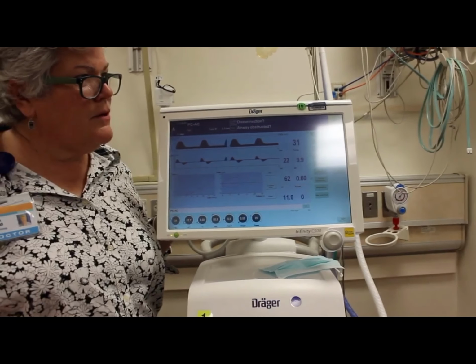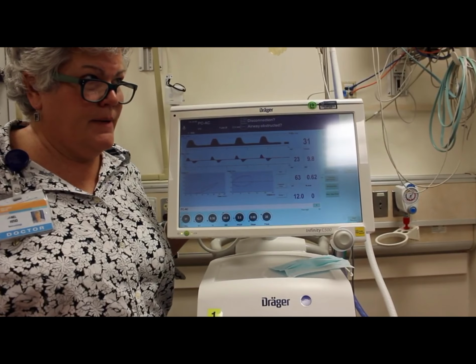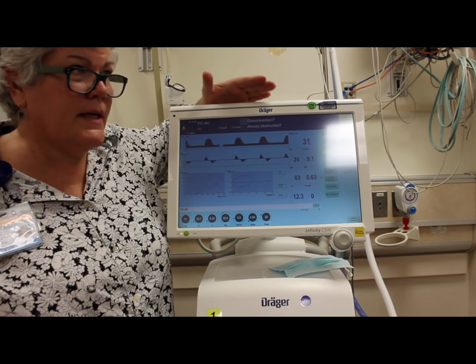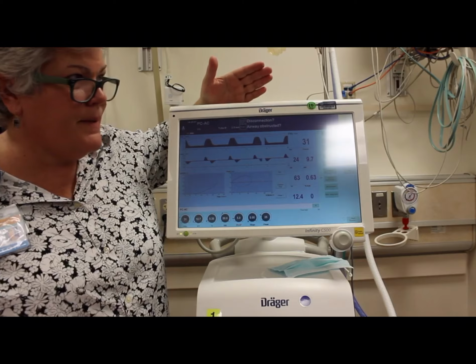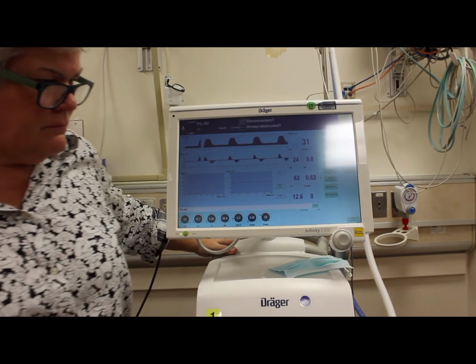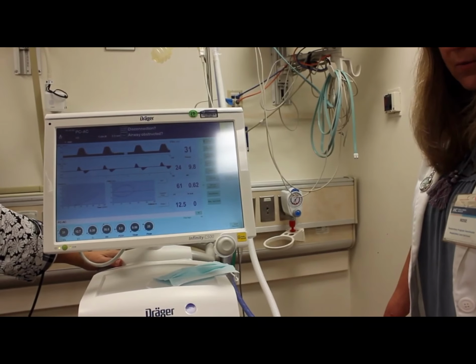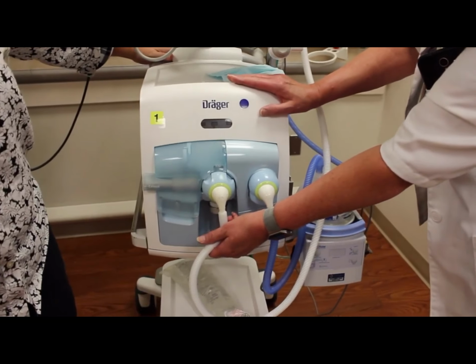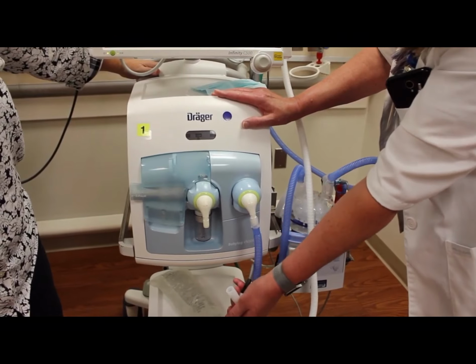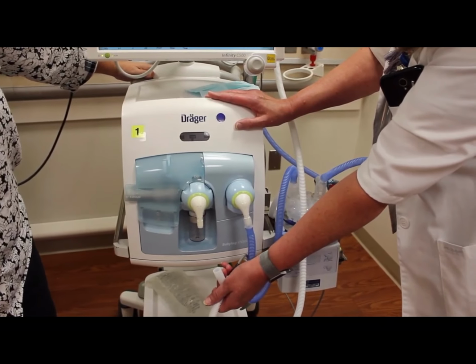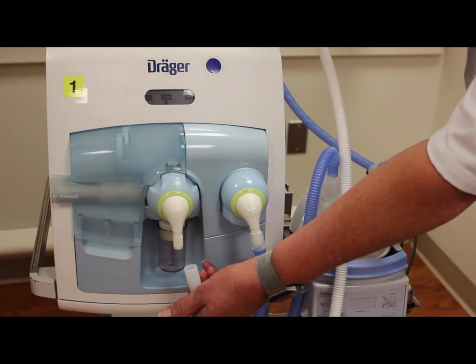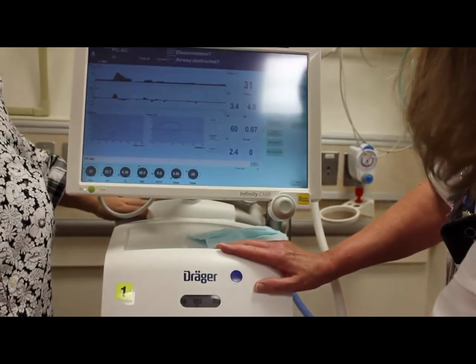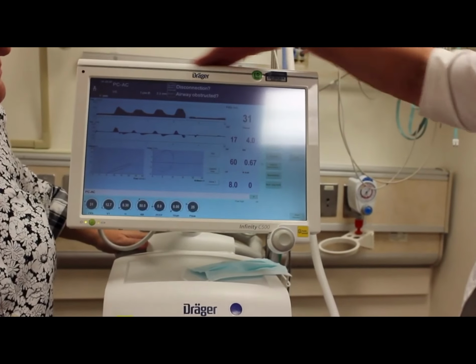Rose, I've been called at the bedside before when we thought the baby was extubated. But the baby, when I bagged, was clearly intubated, but the machine thought the baby was extubated. Why would that be? There are a couple places on the ventilator that have fallen apart on us in the past. One of the places is the expiratory tubing. If this slides off, it will create a leak in the circuit, and you'll see a red light. Once it's back on and it's fixed, the light goes away.